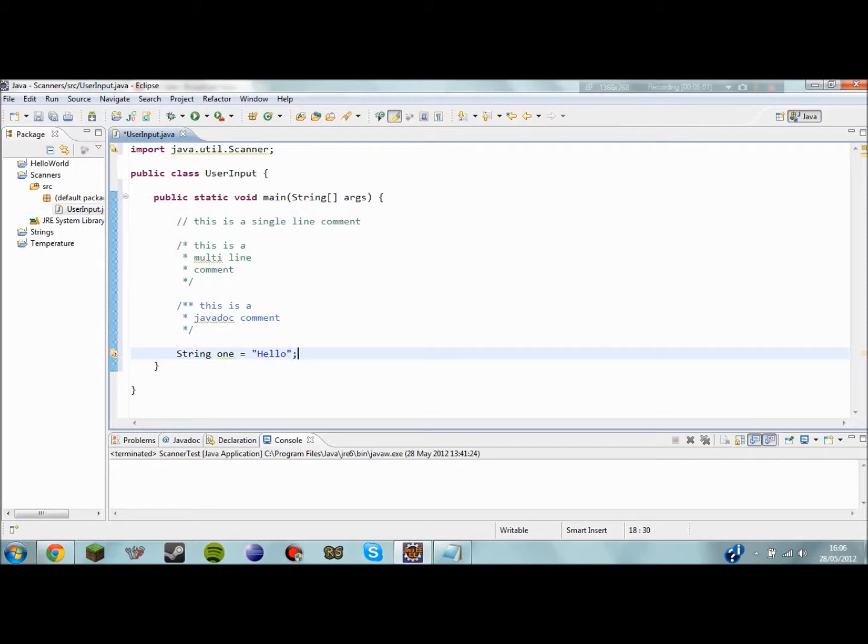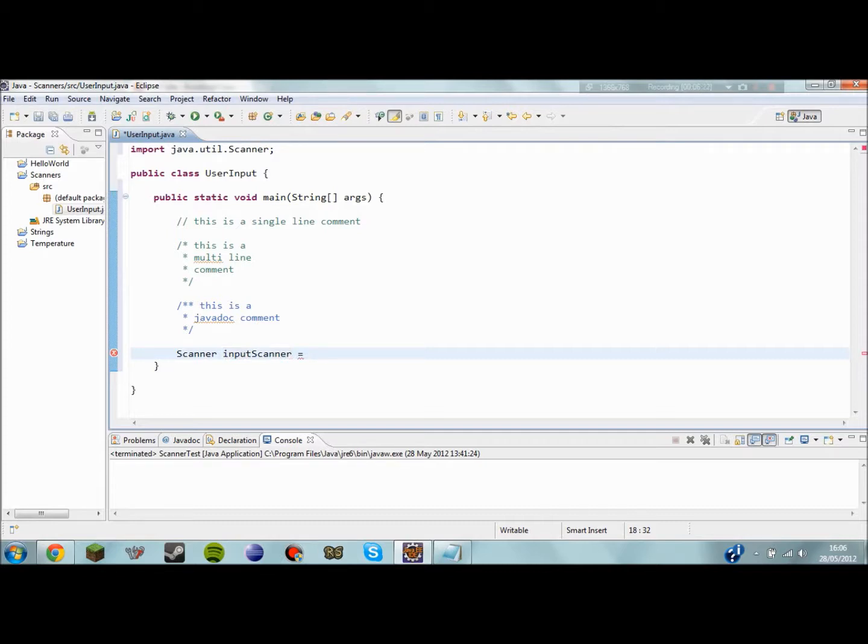For scanners and other objects like this, it doesn't quite work like this. It still has to have a type, which is Scanner. Now I'm going to call this inputScanner. You'll notice the variable name conventions from the second tutorial. There's still an equal sign, and this is where it gets different.